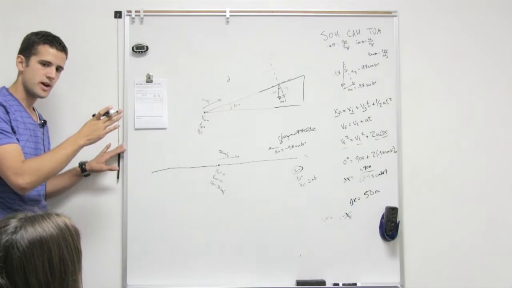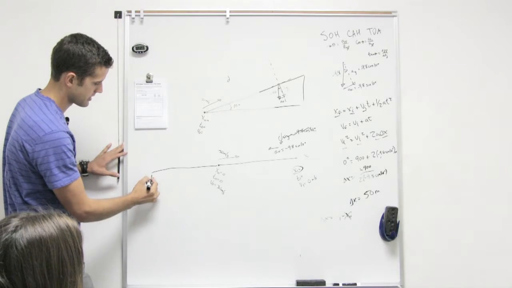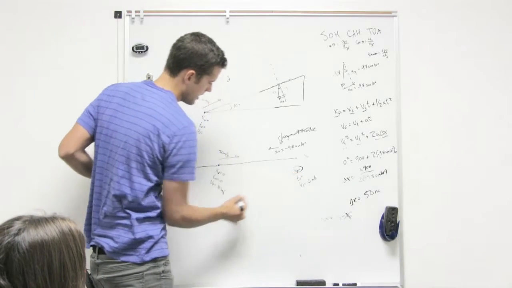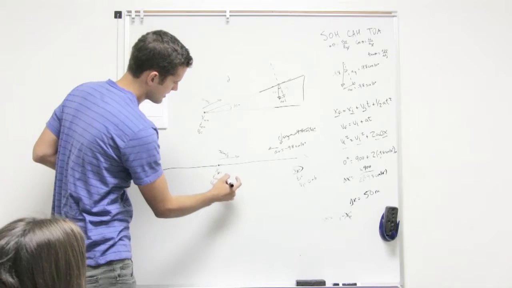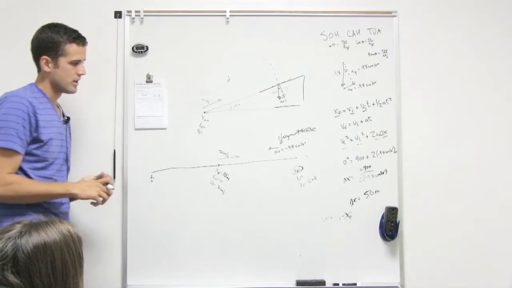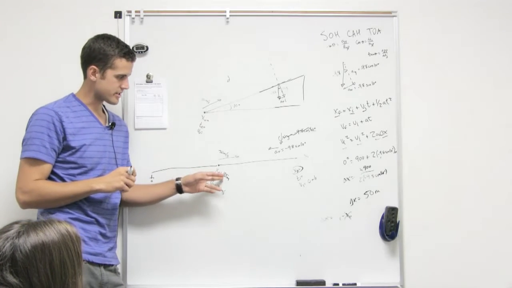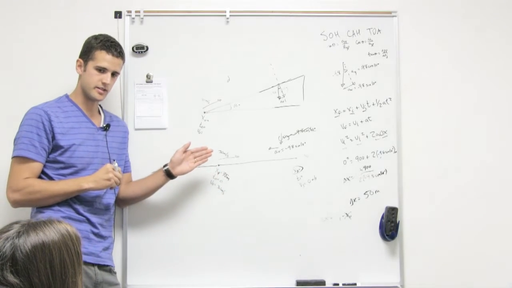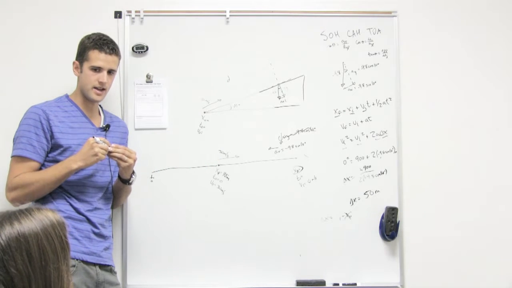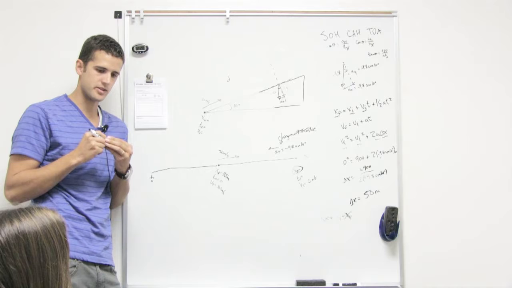But say that there's some other motion before here, maybe he was driving up the hill for a little while with a certain acceleration and you had an x not over here, and then this was x1, and this is x2, and you eventually found out that, say, this is 75 meters. So if this was 75 meters that he's already gone up the hill, and your delta x ended up being 50 meters, how far would he have gone up the hill total?